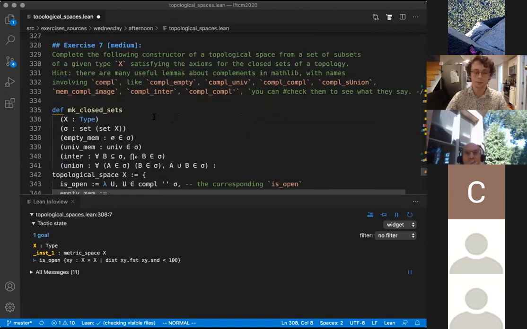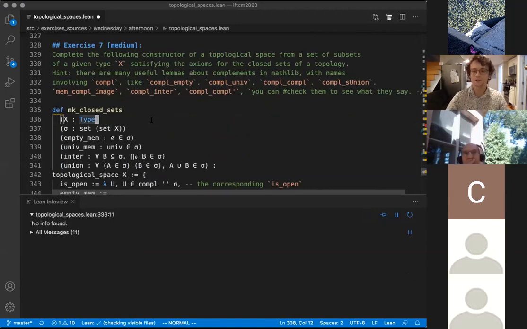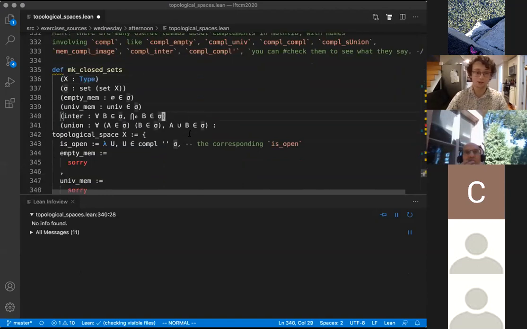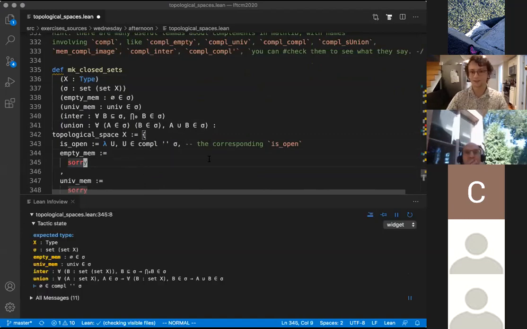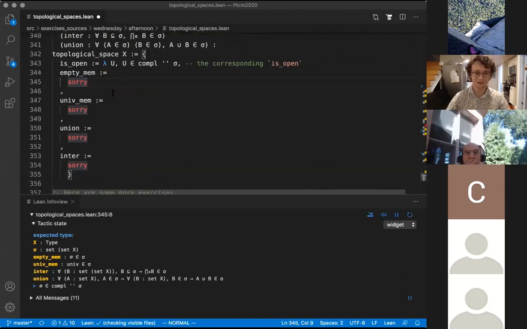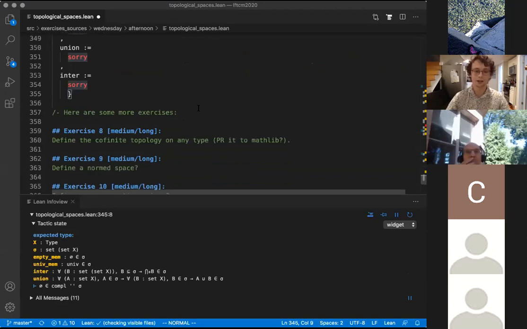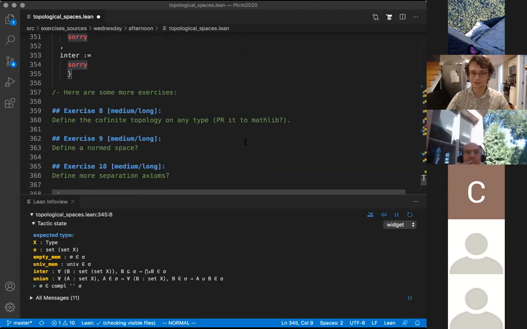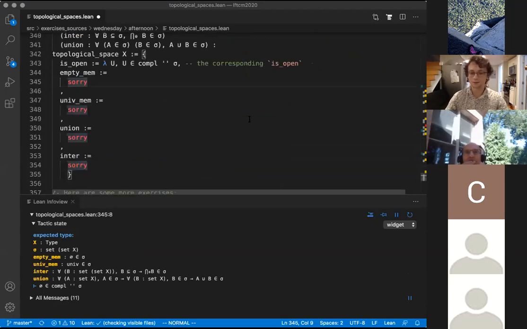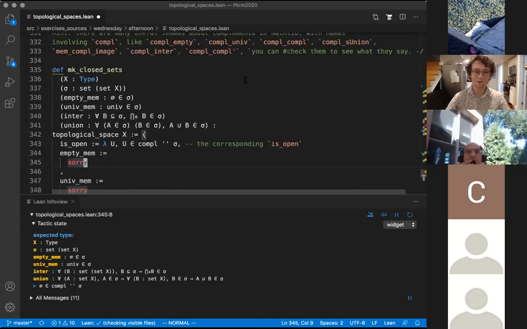proving that you can construct a topological space starting with a set of closed sets rather than a set of opens. Some fun exercises in manipulating sets. Probably a little similar to yesterday, except we're going to be taking the complements of sets and intersections of the complements and lots of things like that. So this might be a little long, but I think you can all do it with the tools you learned yesterday. And then there are some joke exercises at the bottom that you can read if you're a more intermediate or advanced user and have seen all this before.